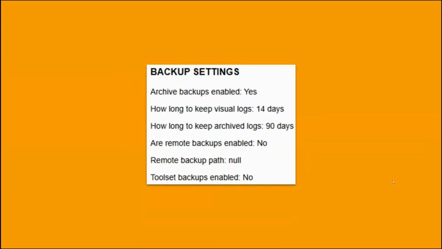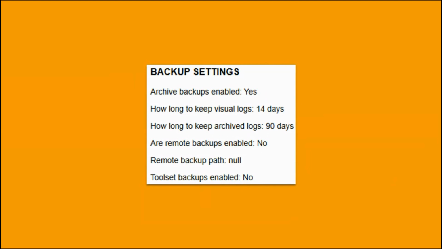We can also see, again, instead of having to go into settings and reviewing what the settings say, a snapshot of the backup settings. So is the archive enabled? Yes. How many days of visualize and archive logs are you maintaining on NeQter? Do you have remote backups turned on? If so, what's the path? And then do you have toolset backups enabled?